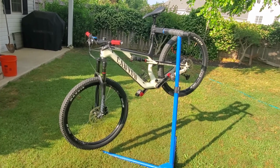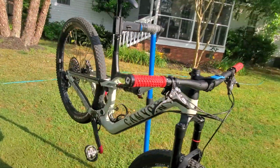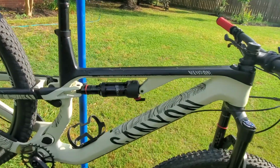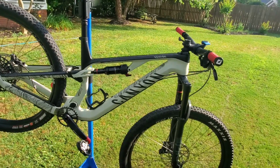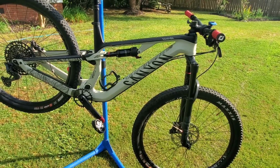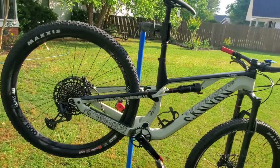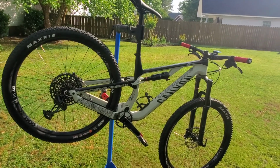This is my first full suspension bike, so I kind of run the rear shock a little stiffer than what it might call for. Typically I've got it pumped up a little bit tighter, and you can see here where I've got it somewhat locked out. It doesn't fully lock it out, but it firms it up. I've got the front maybe a little firmer than what it calls for my weight. I've had the full suspension for a year and it's been good, but I'm not totally sold on it. I may end up going back to a hardtail. The bike's been good. It's a good bike. Nothing wrong with the bike. I think that's just my own personal preference.